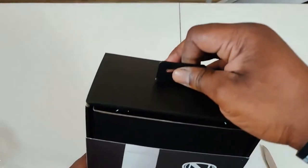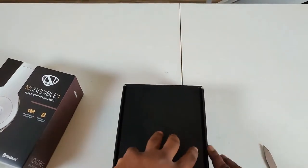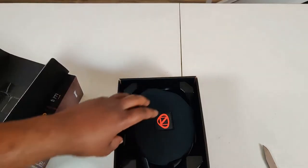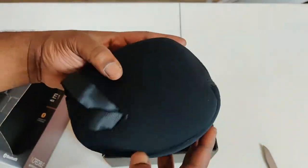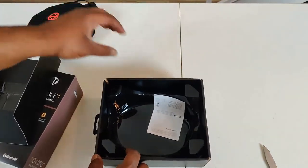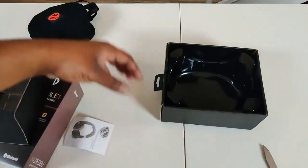Now, this unboxing doesn't have the same fanfare as the NCredible2s. You see, it's more of a rudimentary unboxing. It's kind of real simple. You got the little cardboard cover, bam, right there. We got the neoprene case with the red NCredible logo. Simple unboxing, you know. It doesn't look as special or as fancy as the NCredible2s. Your instructions. Right, let's move it out the way.